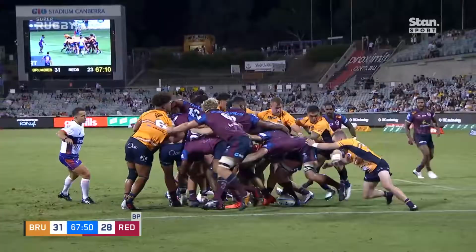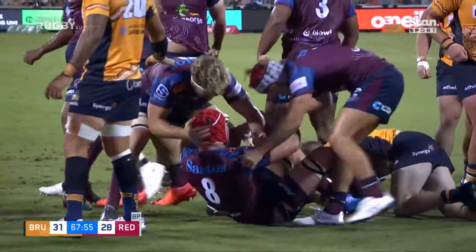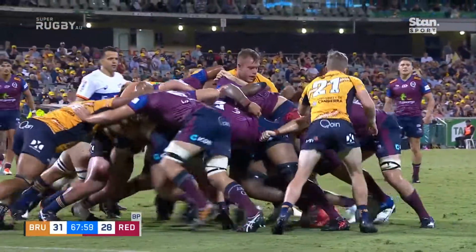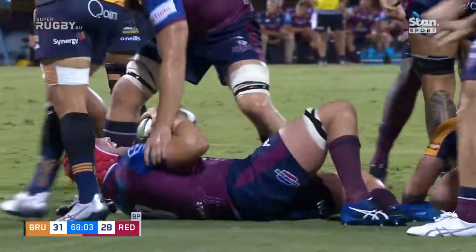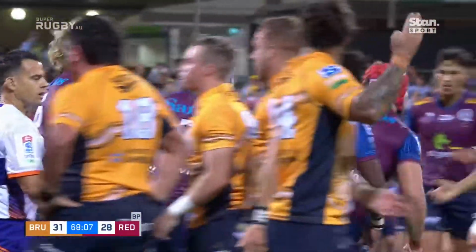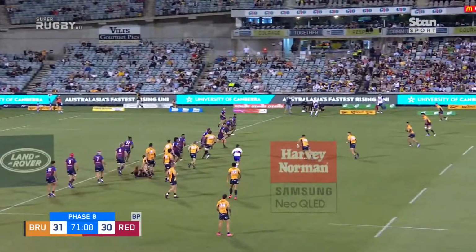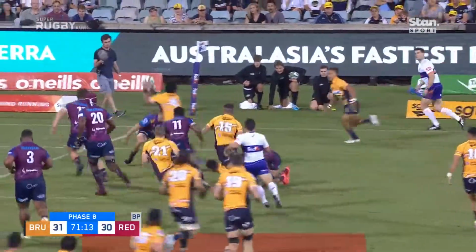And the Reds are oh so close now. Yeah, they certainly are. You can feel that momentum swinging back their way, and it's all on the back of that scrum. It's so important to acknowledge the technical expertise, the hard work that goes into results like this. Reds have had significant continued dominance in the second half at scrum time. They are short on experience as far as leaders go out in the middle. Who will step up here for the Brumbies?